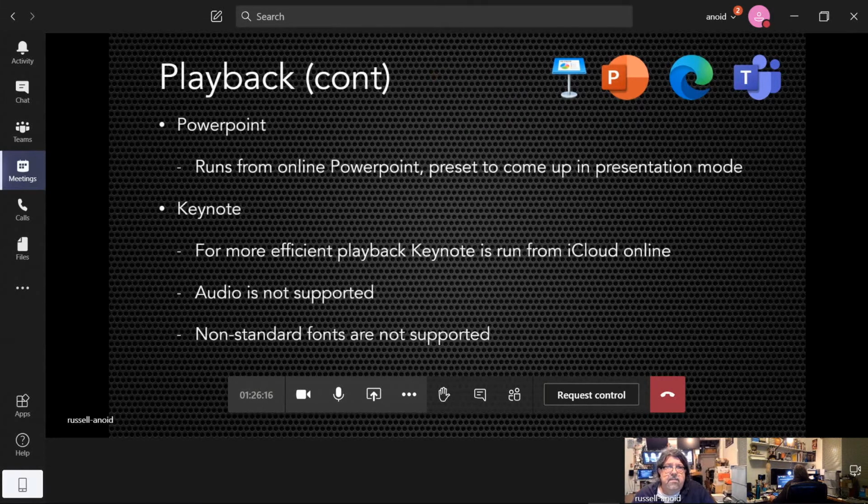Like I was saying, the Keynote seems to be the worst offender in this. I can't get audio to run. It actually calls out that audio does not run from the cloud source. Non-standard fonts are not supported because you can't build them in. You could turn it into a PDF and run it that way.